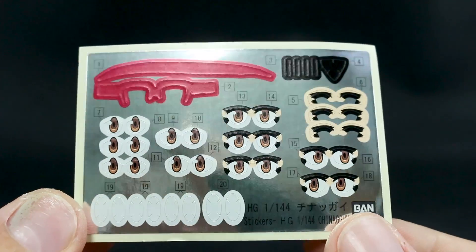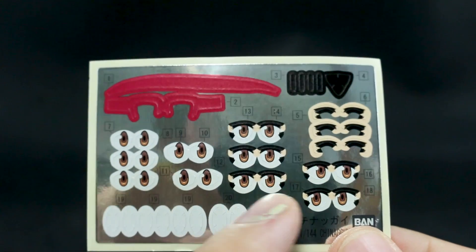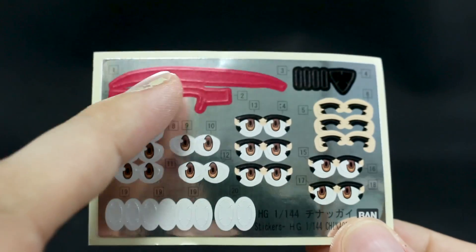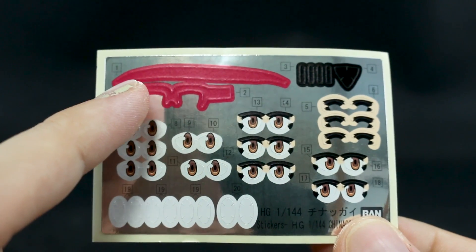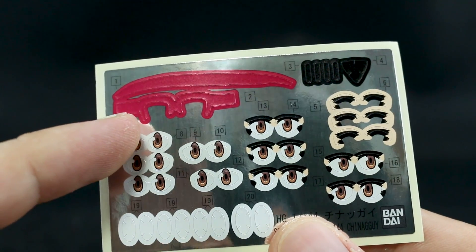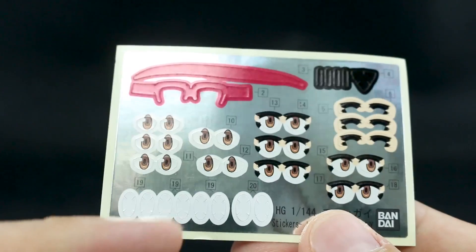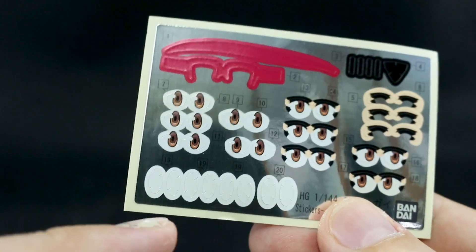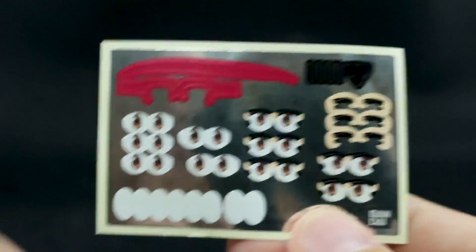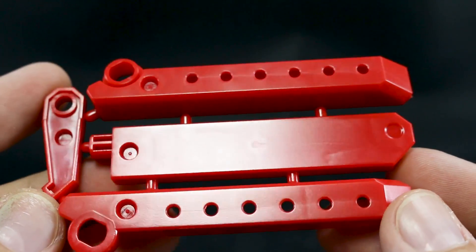Here are our foil sticker sheets — just a whole bunch of eye options: eyes with eye shadow, eyes looking straight and looking off to the sides, regular eyes, and then eyebrow and eyelash stickers as separate pieces. Then some stickers for the glasses and the headband — unfortunately those may not be color-separated parts molded in the correct colors, which is pretty disappointing. Or maybe they're just molded in red and supposed to be pink with a slightly different color. A few white stickers look like they're for the claws of the bear guy. Then we have the base, which is just molded in a pretty ugly red color, but at least we have a base — you can always paint it a different color.